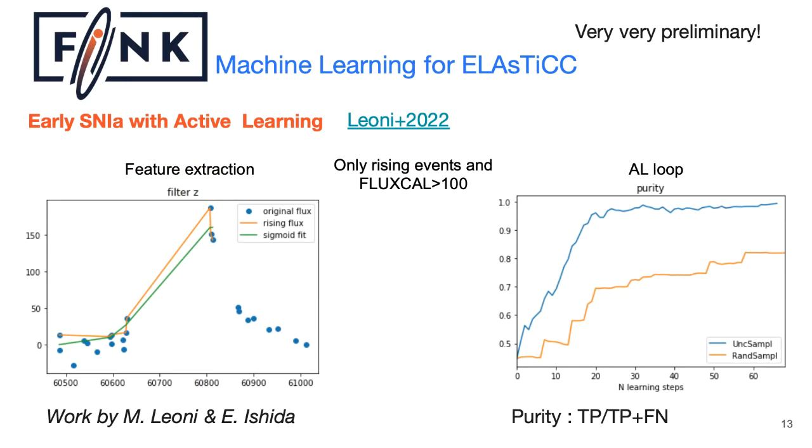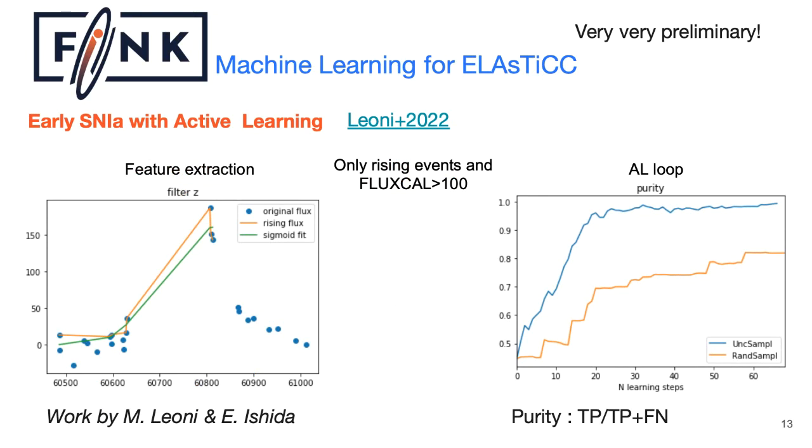But to tell you a little bit about the active learning idea, it is the following. We know that we don't have complete training sets of supernova and other types of transients and variables. So what we do is we get a machine learning classifier in a loop, basically selecting the objects that we would like to have a tag or a spectroscopic follow-up, and you train it that way, improving your classifier every time. Right now, because it's all simulations, this is not real life. But you can do this thinking that we can trigger follow-up with, like, Formos or any other telescope.